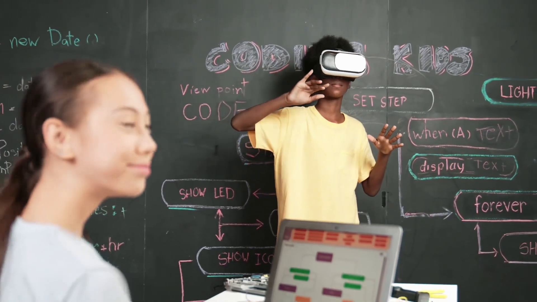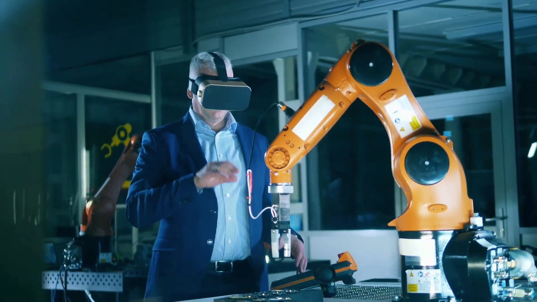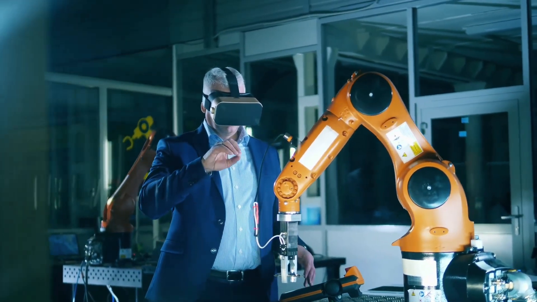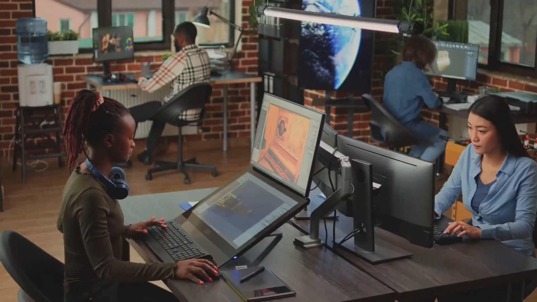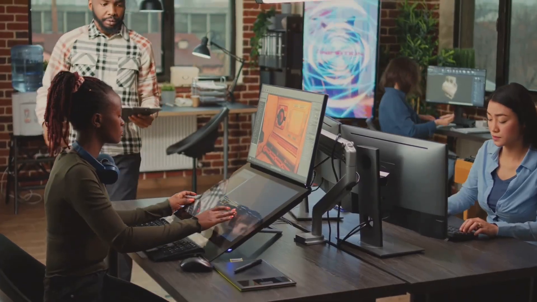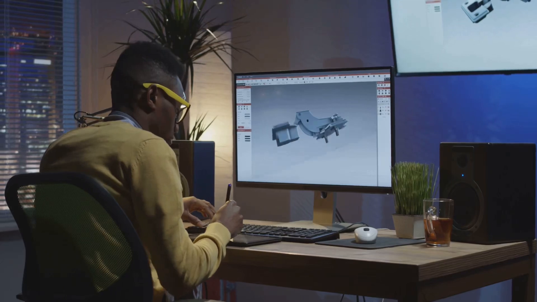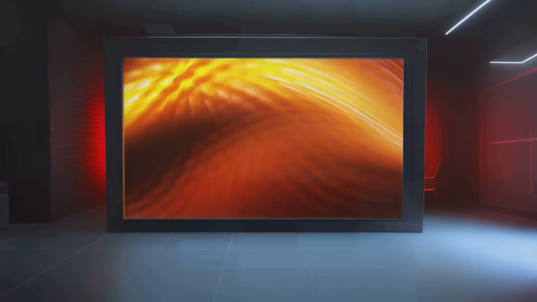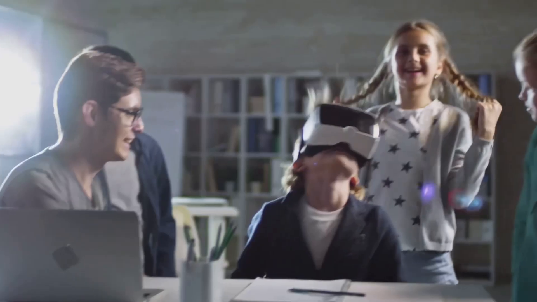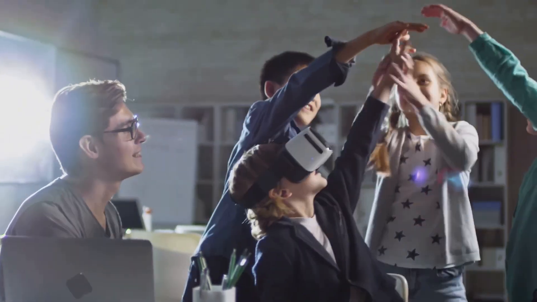Genie 3 isn't just for fantasy worlds — it's a serious tool for training, creativity, and education. Developers use it to train embodied AI agents in endless simulated scenarios, from warehouse navigation to delicate tasks. Game developers can prototype levels and gameplay in minutes, not weeks, by tweaking text prompts. Artists and filmmakers can visualize scenes, experiment with camera angles, and iterate on ideas instantly. Writers can bring story worlds to life, exploring settings before putting pen to paper. Teachers can create interactive history lessons or science experiments, making learning immersive.